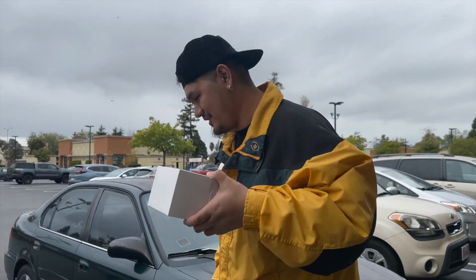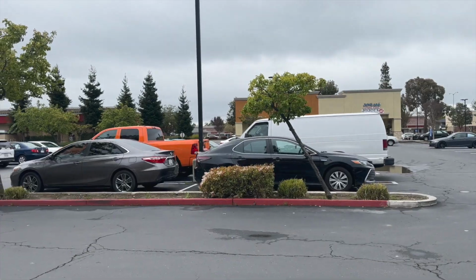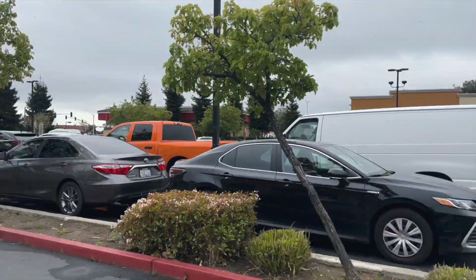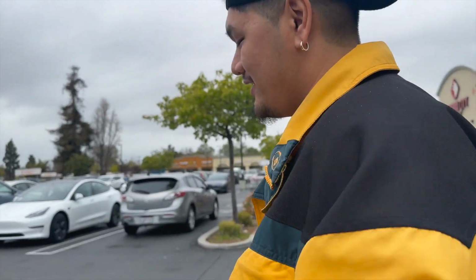We're gonna try this out right now. Oh babe, inspo fit. The orange truck. Orange truck. Oh shoot. We gotta go that color now.